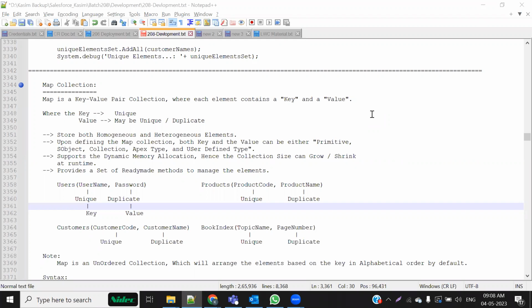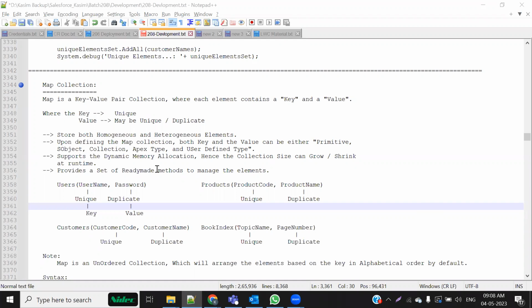Okay. We have started with the collections and we have completed the list and the set collection. Now let me complete this description with the map. I have told you that map is entirely a different collection. List and set seem a little similar, although there are so many similarities in them as well. At least in the pattern in which they store the data one by one, that could be similar. There is a difference between ordered and unordered, but yes.